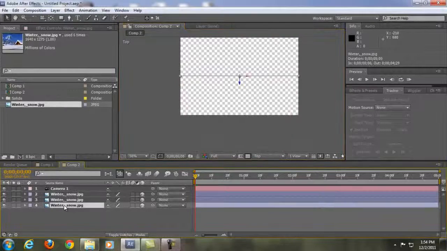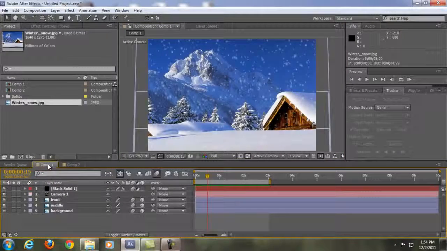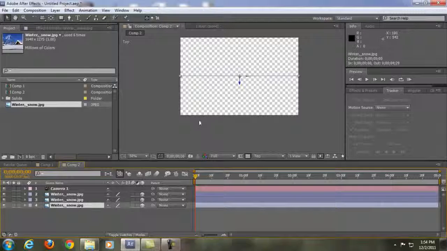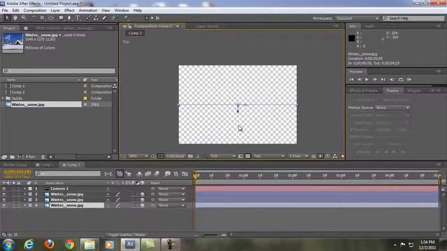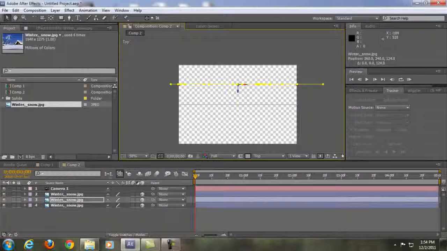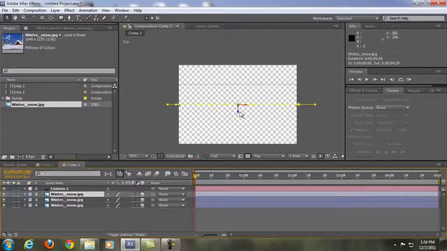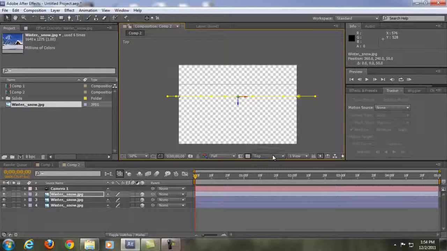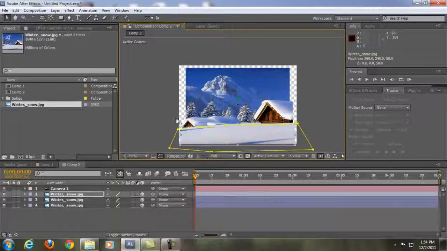So if you click on the background here, we're gonna set this, oops, sorry, just make it way behind, far behind. And then for the middle, like so. And then for this, just a little bit, like so. And then we're gonna change it from top to active camera again.